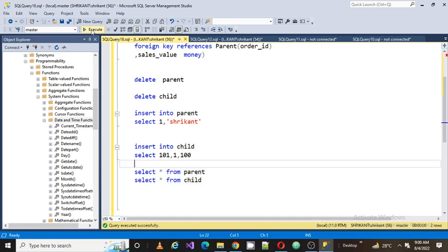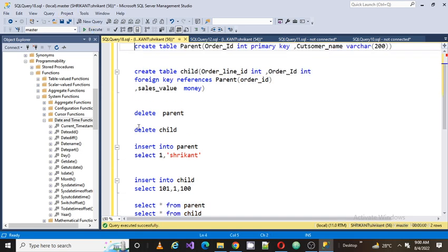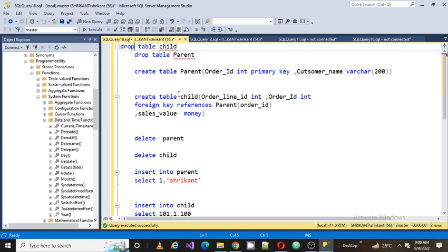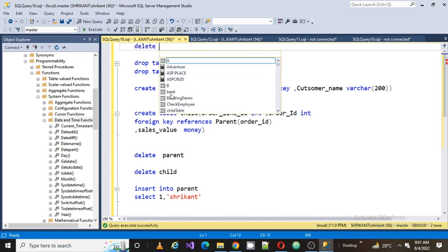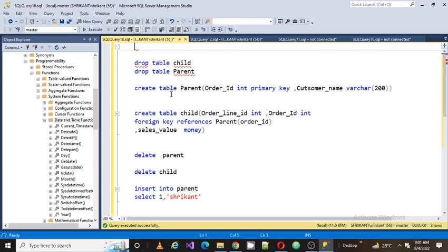Now the next thing I'm going to talk about is a very important thing. Basically a lot of programmers just understand the update, delete or the foreign key, but they don't understand the concept of cascading. So when we talk about the foreign key constraint, we need to think about two parts. One is the on delete cascade. So basically there is a rule, and that concept is called the cascading rule.